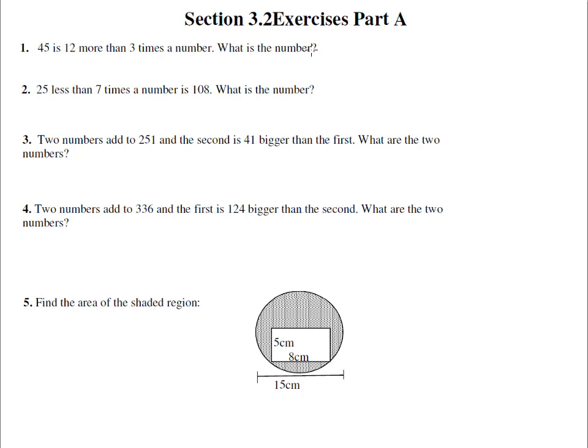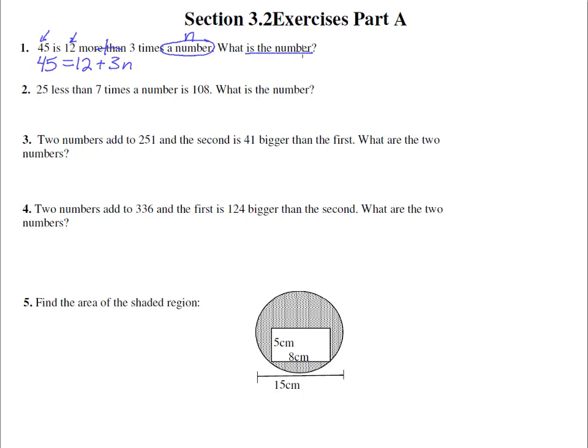What is the number? This is a word problem, and we see that we have data such as 45, 12, more than is a plus, bigger than, and 3 times a number. Now in math, we take a number that we're looking for, and we say, hey, that's our P or N for number. Let's use N. We could use X or whatever. So let's translate this into an equation because it's a sentence that can be done so. 45 is means equals 12 more than 3 times a number.